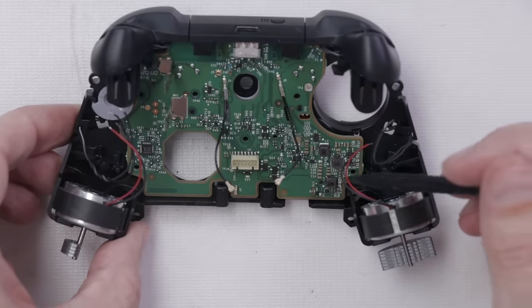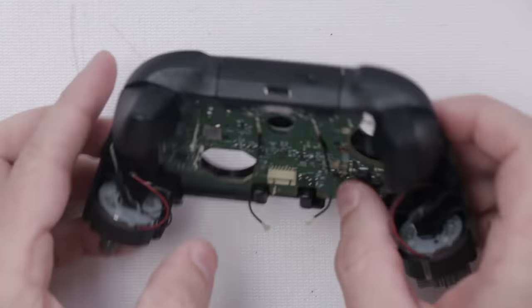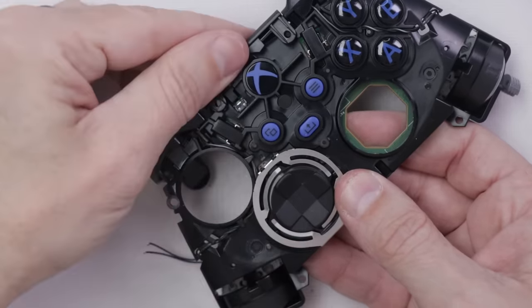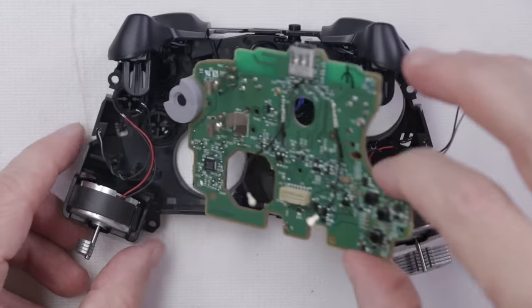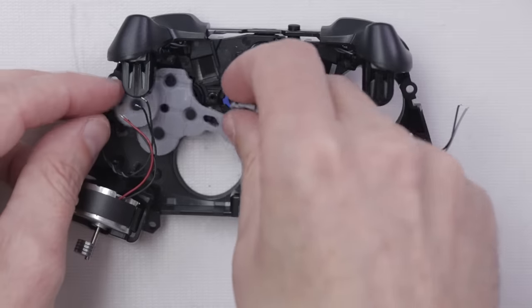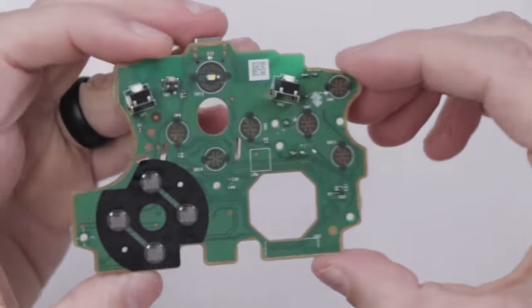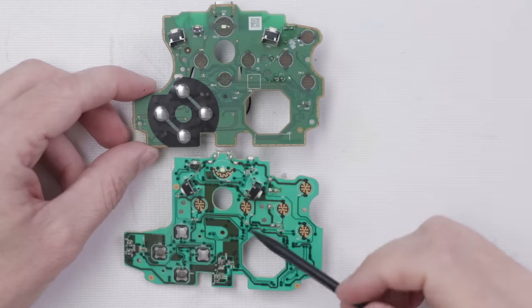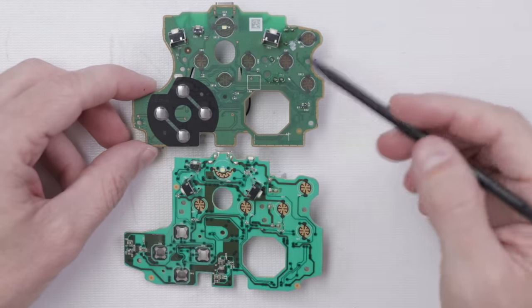The basic course is free. Before we move this board, we need to remove this little plastic piece right here — there's a clip right here and a clip right there. This motherboard will come out super easy just like that. Looks like our button cushions have pulled up with it, which is fine. Here is the top of the motherboard and here's the bottom. I'm going to compare this to the Xbox One motherboard.